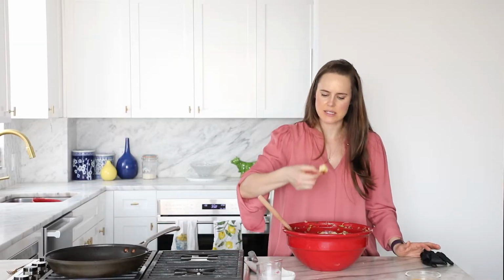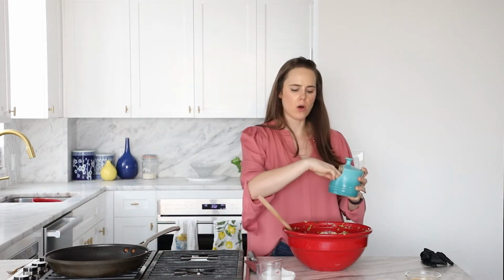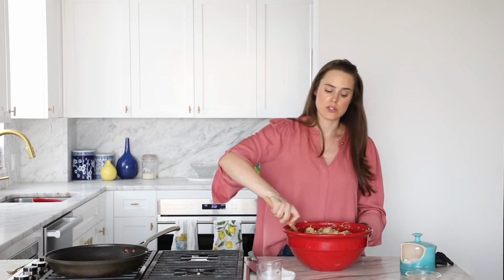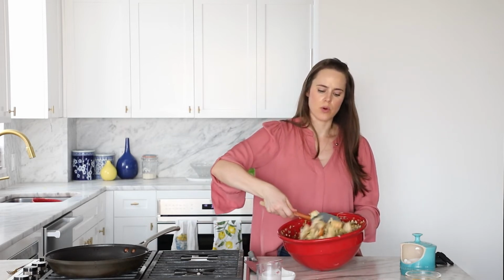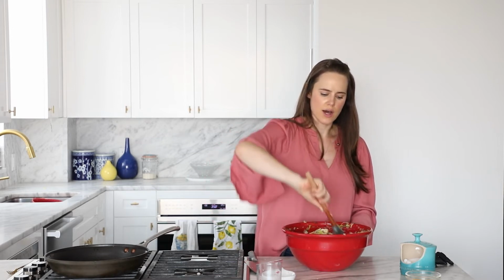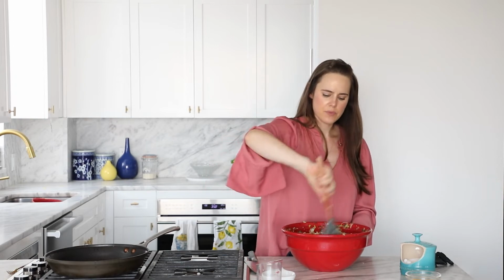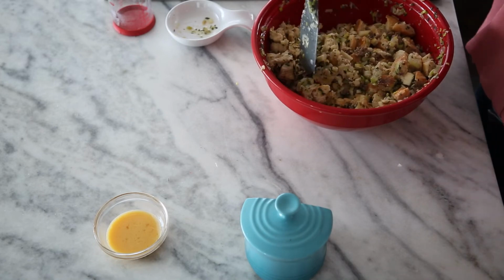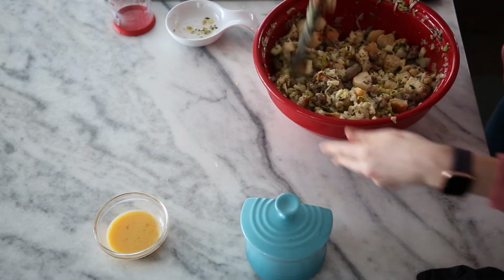So you want to test the bread, obviously. It's pretty good. Excuse me. I think it does need a little bit of salt. I used unsalted chicken stock, so all of the salt that we've added so far is either in the sausage, which is pretty salty generally, or the 2 pinches that we put into the leeks, the aromatics. So you want to make sure that you've got a nice bit of seasoning. I was anticipating mixing this by hand, it's a glove, but this is working quite well, so I feel no need.